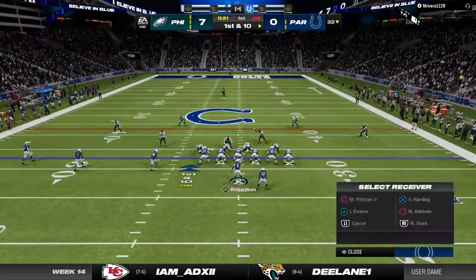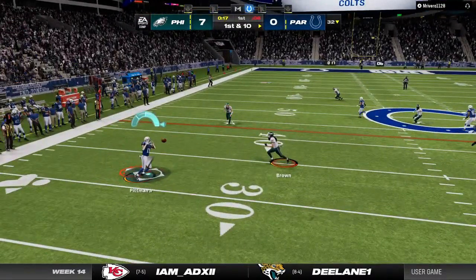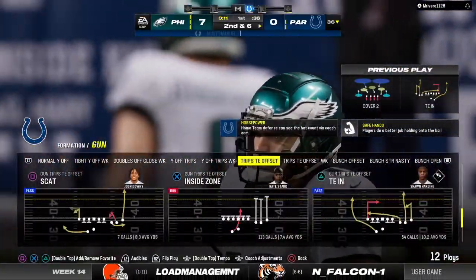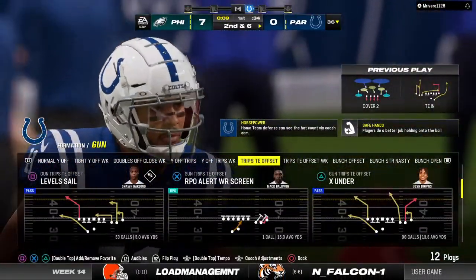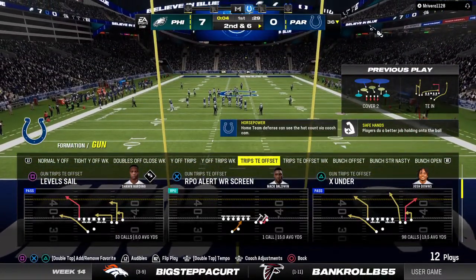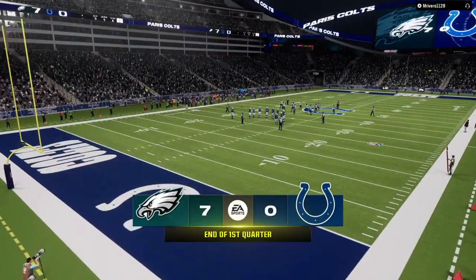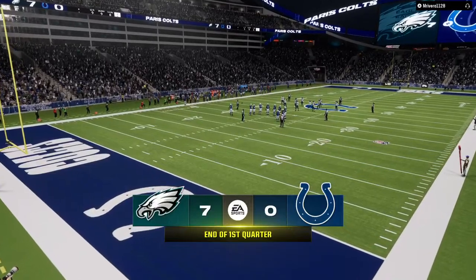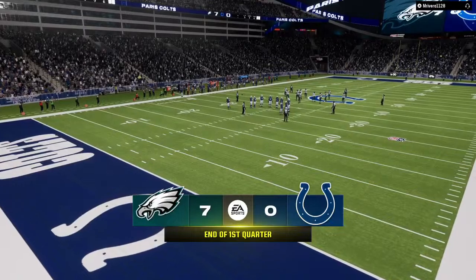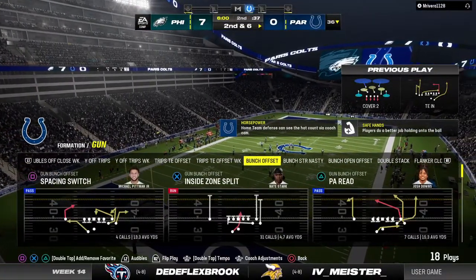Cup 19, Cup 19, trap 60, go. First and 10, it's Richardson. He'll get this one to Pittman. 4 yards on the pickup. Second and 6 at the 36-yard line. After one, 7-0 on EA Sports. Score Eagles 7, Colts 0. Start of the second quarter, and it's the Colts in possession as they are looking at a 2nd down and 6 coming up.